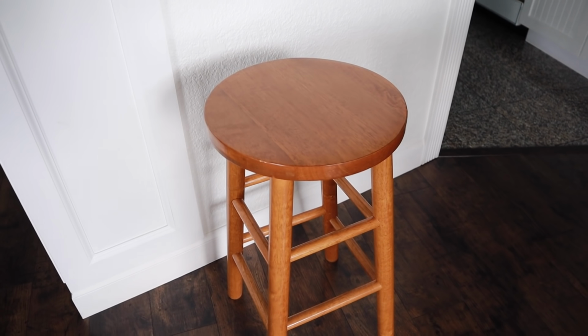I also wanna say that you can totally just get a stool, cut down the legs and call it a day. The stools that I got weren't in the right color tone for me, so I had to sand them down and refinish them. And let's face it, that's not always the most fun. So if you want to save yourself the trouble, just cut them down and call it good.